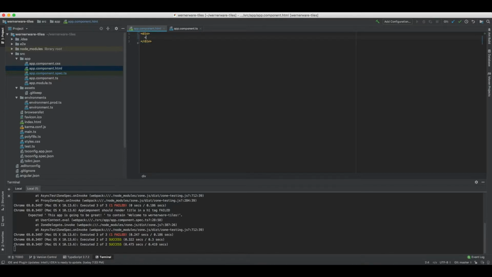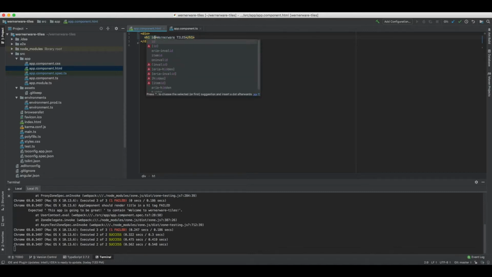and it's going to contain an H1 tag that says Wernerware tiles. And I'm going to save that and give it an ID. So ID equals main title. And then I can go ahead and style it.